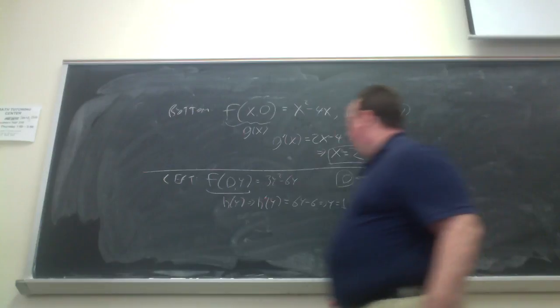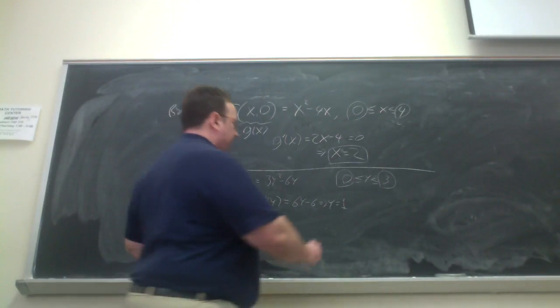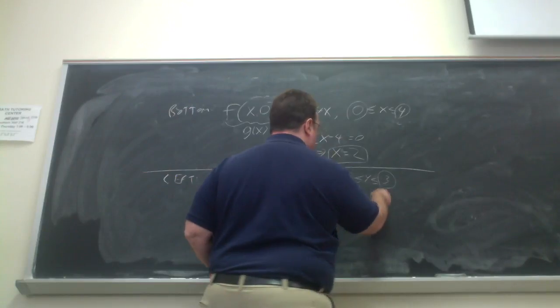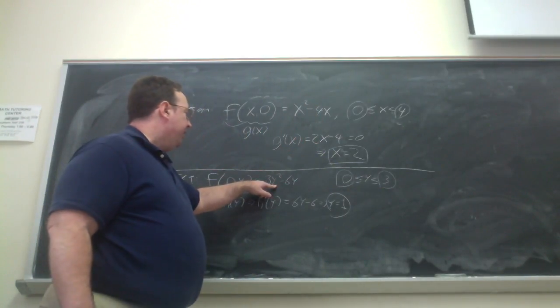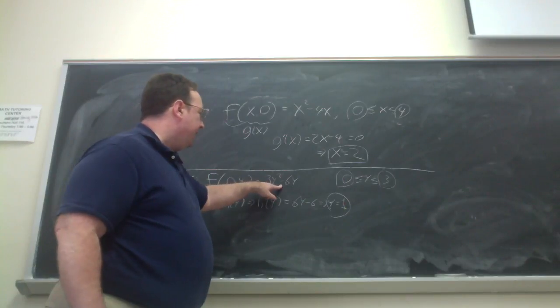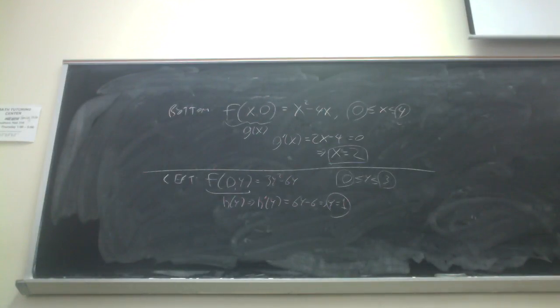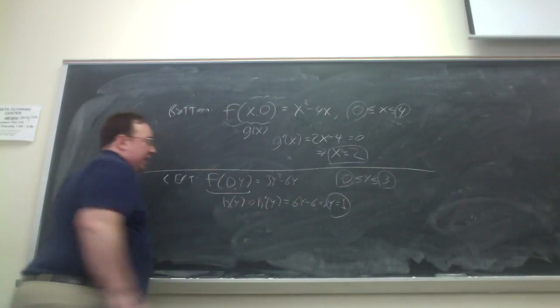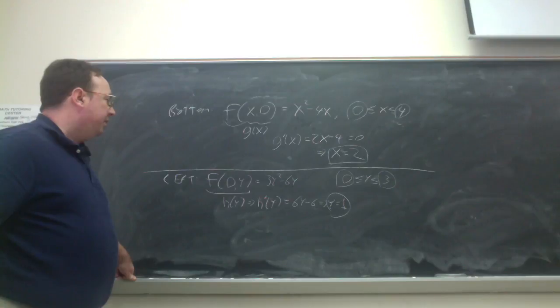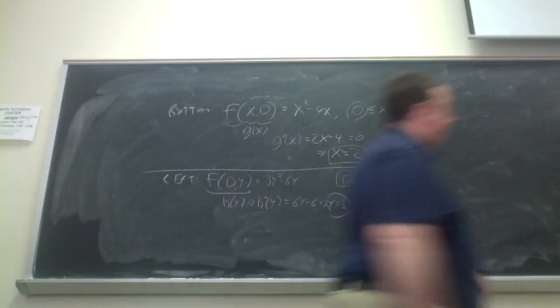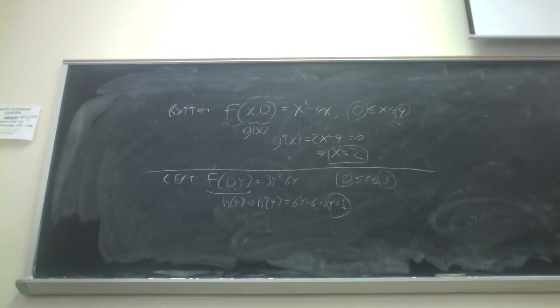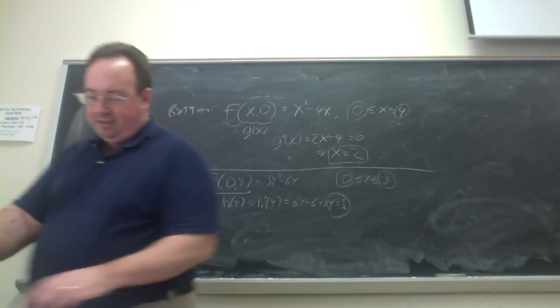And I can plug all of those points, so y is equal to 1, y is equal to 3, in here. So if I plug in y equals 1, I get minus 3. And if I plug in y equals 3 into this condensed version of the function, I get 27 minus 9, 9. Okay. So right now, this point is looking like it will very well be the absolute max.